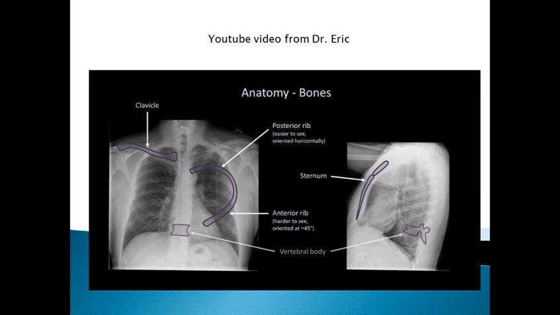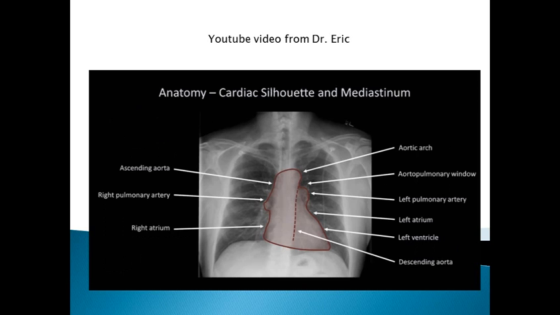Then there is the cardiac silhouette and the mediastinum, which I think logically should be evaluated together. There are a lot of anatomic structures which compose the silhouette here. I'll start by outlining it, and then label what each bump, knob, or side corresponds to. You will usually also be able to see another vertical line running just to the patient's left of the vertebral bodies, which corresponds to the left side of the descending aorta. To make it easier to visualize, here's a drawing of the heart and great vessels.